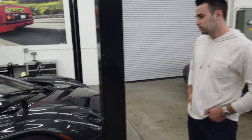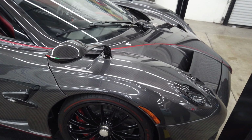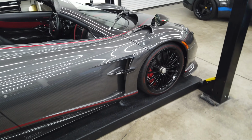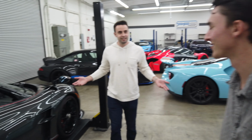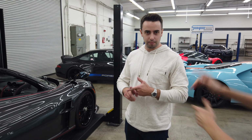Congrats, guys. So, Iluso, our friends that are partnering with us on this show, they brought over a few cars. This is obviously a Pagani Huayra Roadster. Logan knows the specs like the back of his hand, right? I don't know. Pagani, I haven't really studied. Come on, Logan. I truly don't. It's got a V12. 6.5 liter V12. Yeah, there he is. There's a spec guy right there. How many horsepower is it? 730? Many horsepower. Yeah.